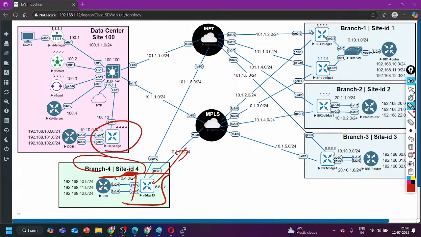Right? But the issue is these routers don't have the TLOC of DC, sorry, branch 4, or do they, guys? They already have, right? So as this router has the TLOC of branch 4, you can simply advertise one default route in VPN 10 over here. The two sites will start communicating via site 4. Yes or no? This is one kind of benefit when we are not blocking both TLOC and route.